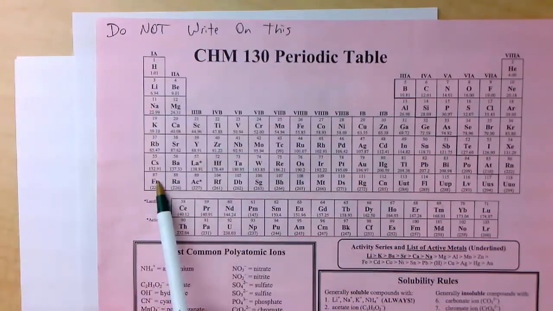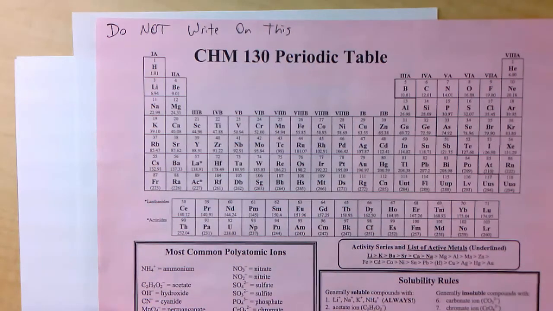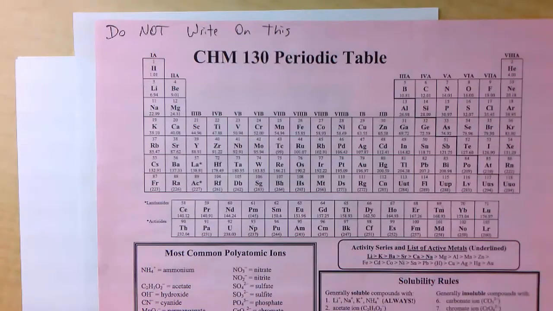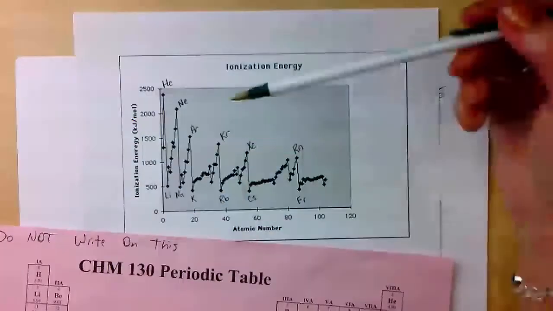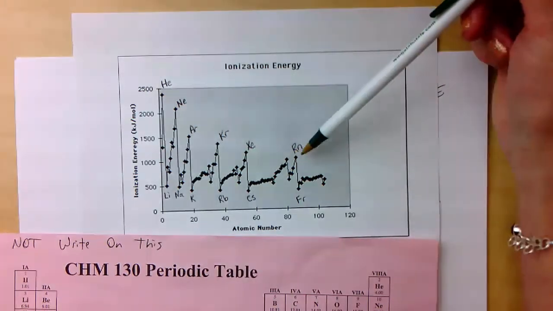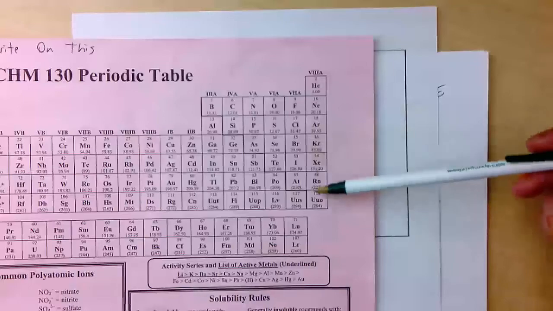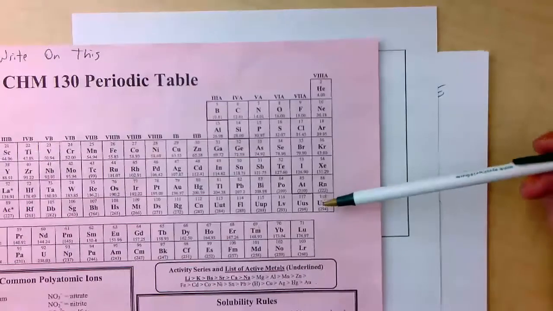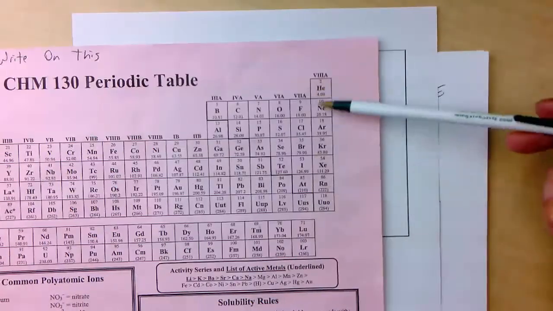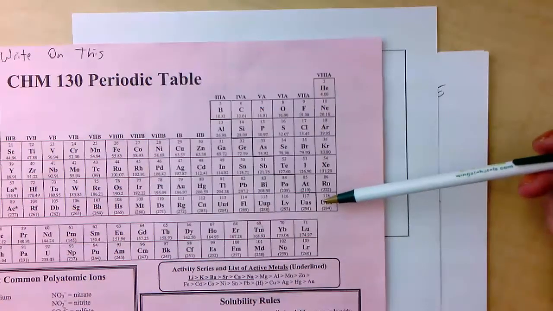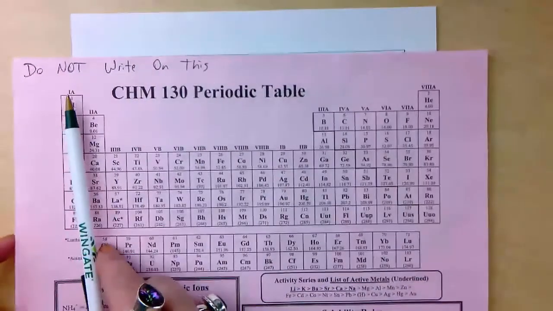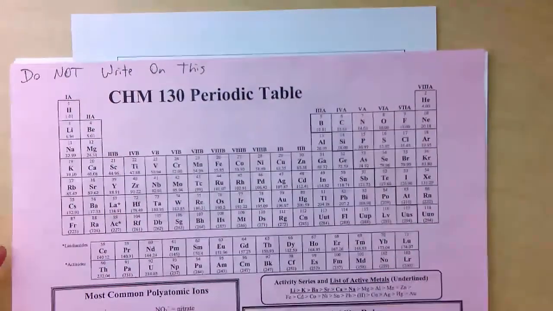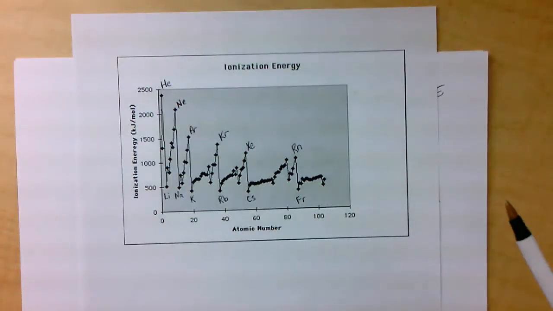Okay, so the metals had the low ionization energy because they want to lose one electron actually. So the alkali metals want to lose an electron. So that was pretty low. And if we look at the high points, helium, neon, argon, krypton, xenon, radon, those are our noble gases. They don't want to lose any electrons at all. They're already noble gases, so they're already perfect. So they definitely don't want to lose any electrons. So we increased from low ionization energy to high ionization energy as we move across the table. And we can see that in this graph of the periodic table.